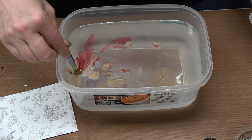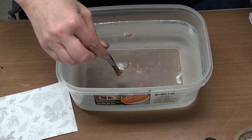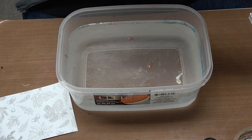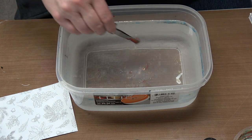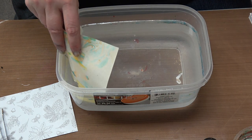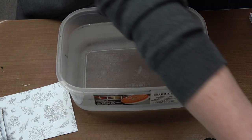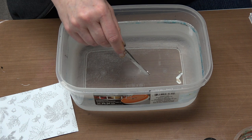See, it's all gathering up and wanting to just be done. You don't have to be super fast with it. Look at it, just all gathered up. And it's done. That's what happens when you're not quick enough to get it going: the plastic congeals together. It helps clean your water really quickly, but I didn't have enough time to finish my marbling. If that happens, it could be that your water's too cold. It could be that your water's too warm. It could be that you just waited too long.